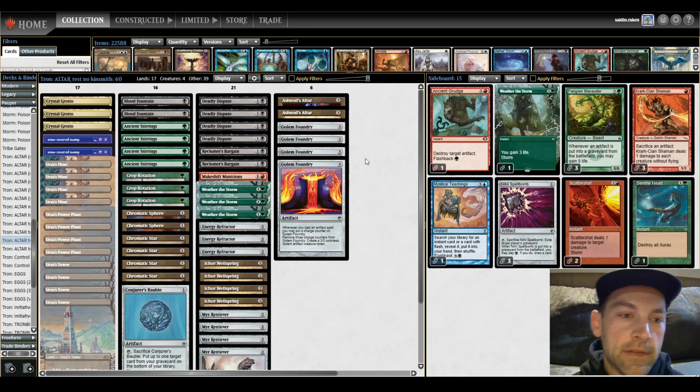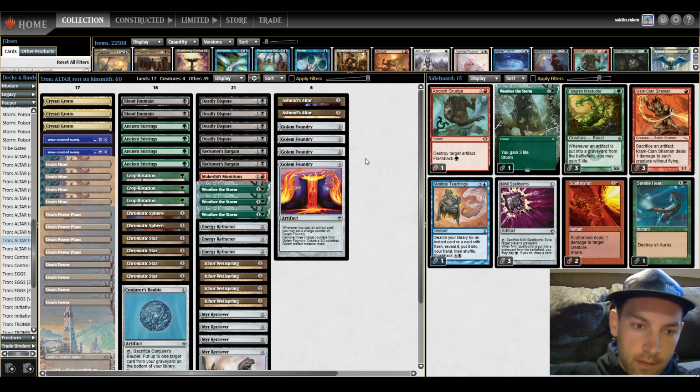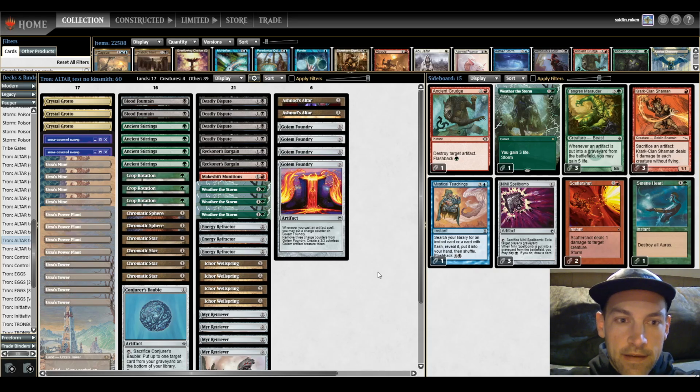Today we're going to be doing something wild with Tron, and that is we are not going to play Expedition Map. This is just an idea that I had based off of my previous list where I was playing a bunch of Crop Rotations to get Tron mana, and also this is related to a bunch of people telling me to play Ancient Stirrings.